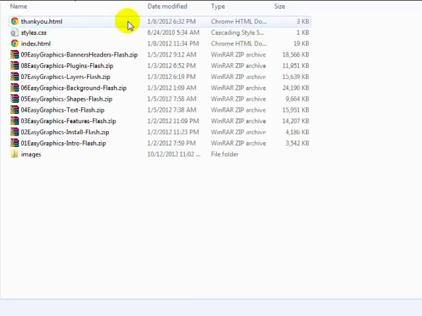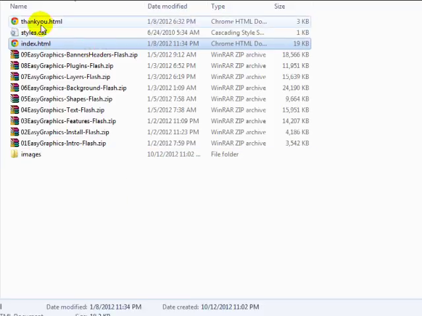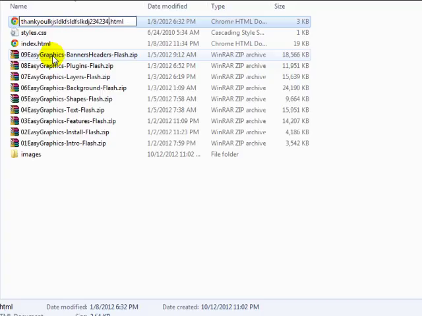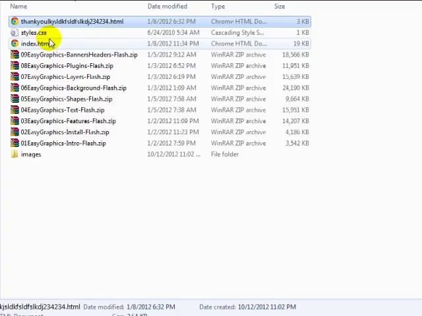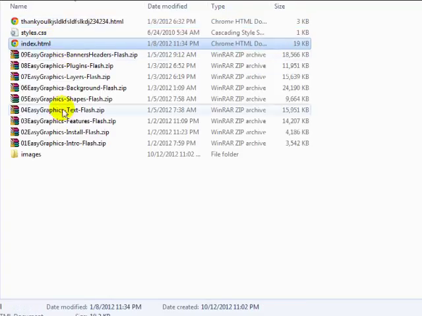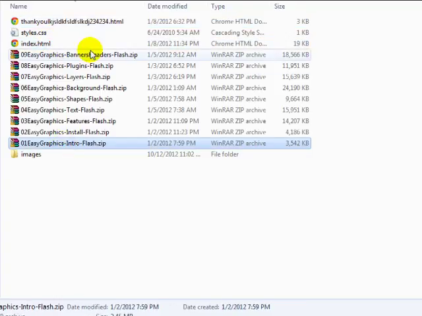So in this case, this is my index.html sales page and my thank-you.html page. Now obviously earlier I said do not name it thank-you.html or thanks.html. So in this case, I like to just add a bunch of numbers and so forth. So once that's done, I have my files here.